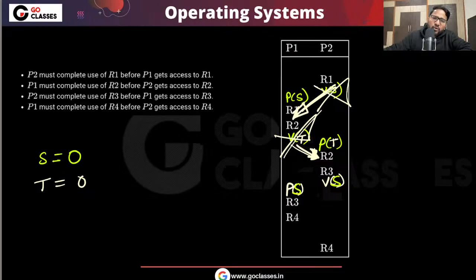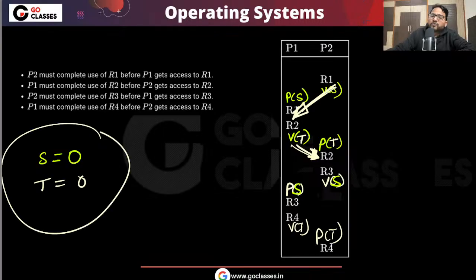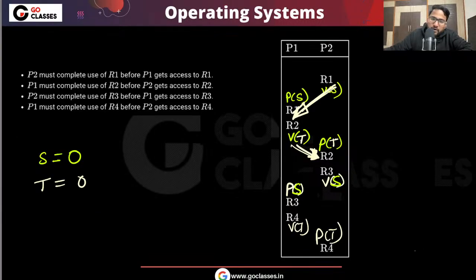So at least here we can't do anything, because this has been consumed by this p. This we have already made sure. So you can definitely use this s, and then you can definitely again make use of this t. Basically here, you are waiting on p of t, and this is v of t. So only two semaphores are needed. This is really a very nice problem, right?